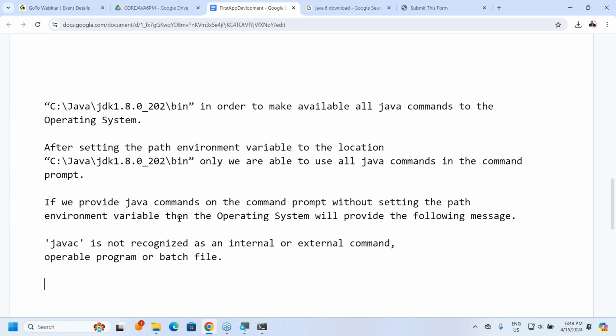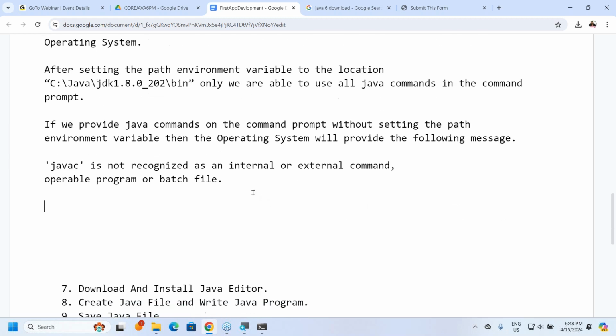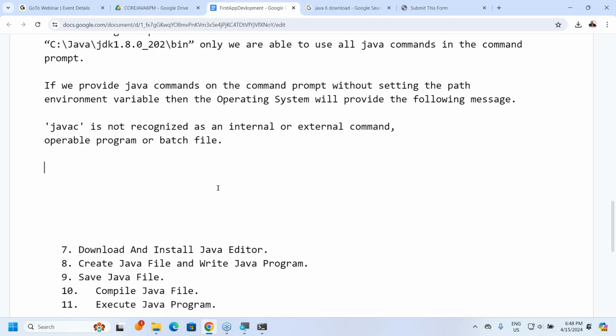What is that message? Javac is not recognized as an internal or external command, operable program or batch file. Okay, fine. Finally, we understood the need of setting the path environment variable.